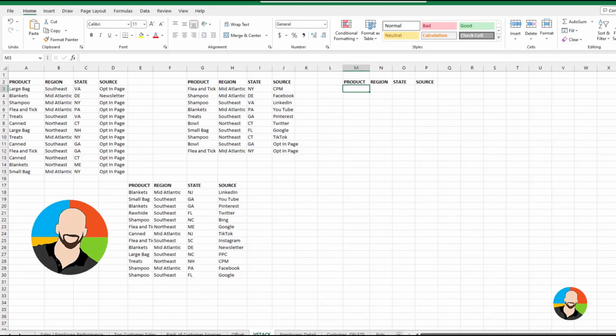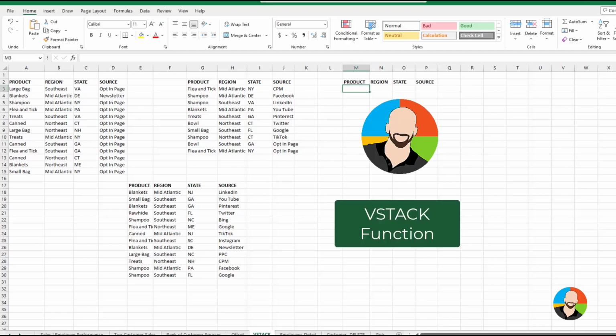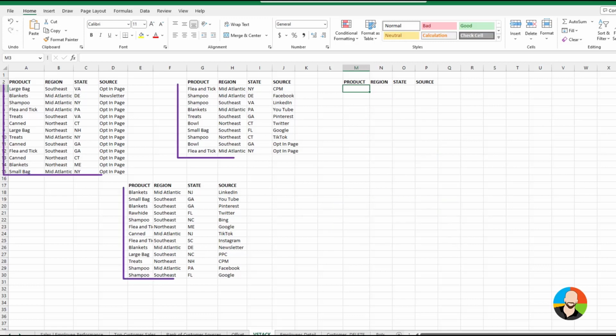Uh-oh, looks like the interns did it again. Apparently, they copied in a bunch of data and didn't combine everything into a single table. Oh no, horrors of horrors, what shall we do? In the old days, this would mean a lot of copying and pasting. Fortunately, there's a function out there called VSTACK, which will make our lives a lot easier. The VSTACK allows us to combine all these separate chunks into one big, neat table. Let's see a few ways we can use this.